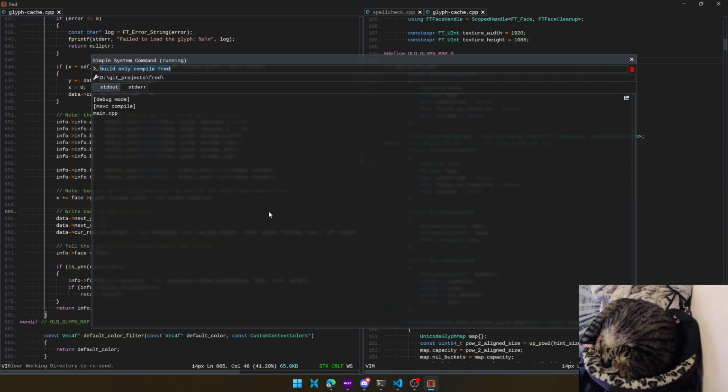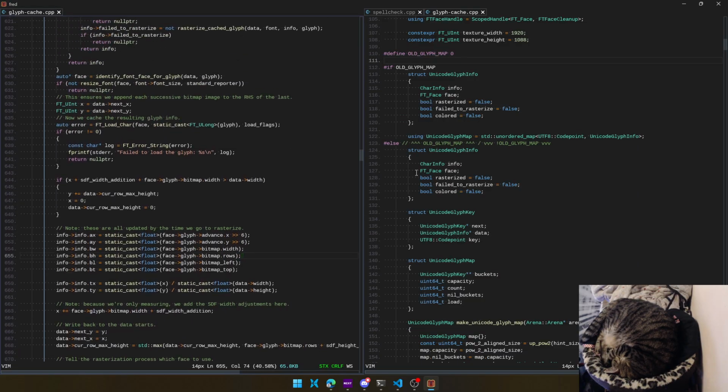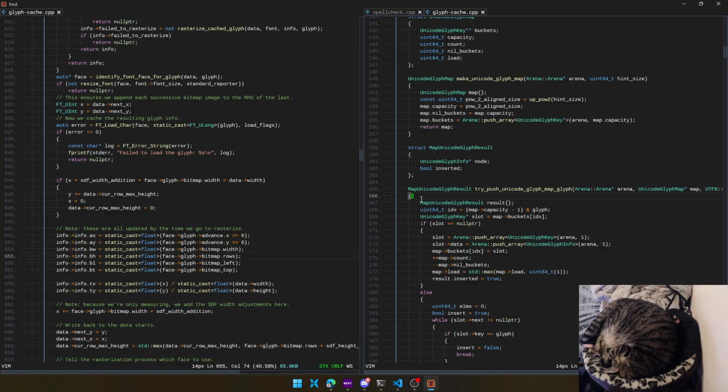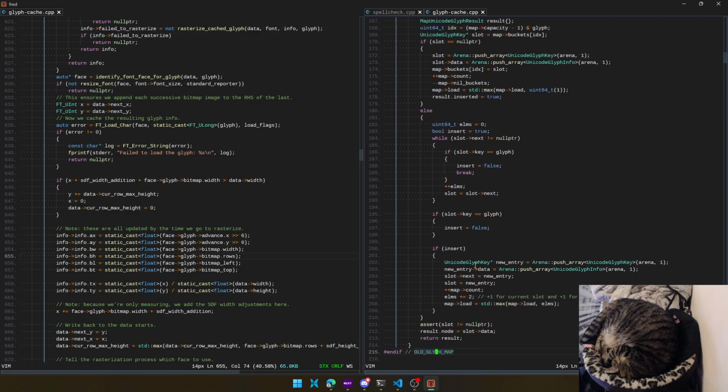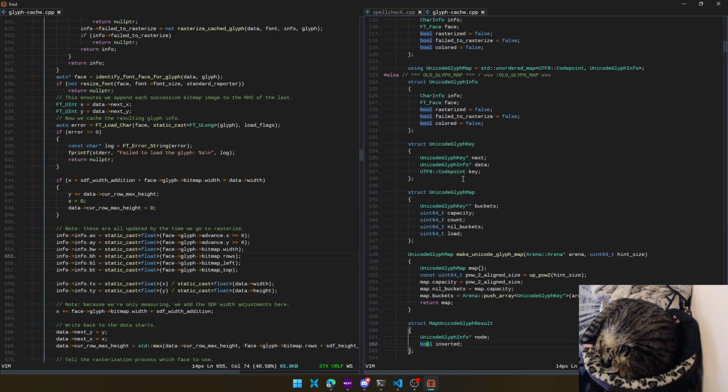How far are we from compiling? Clear. Okay, yeah, clear is definitely not a thing that exists. The great thing about this is that, since none of these are managed by the actual, like, these are all just C objects, right?